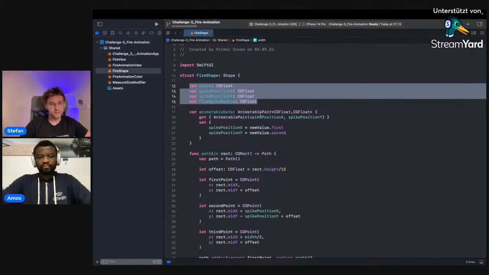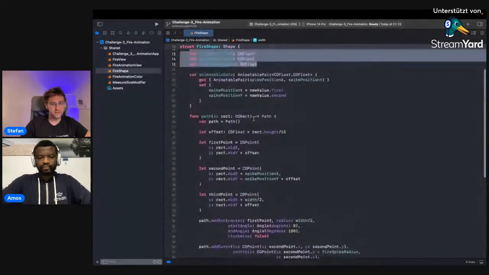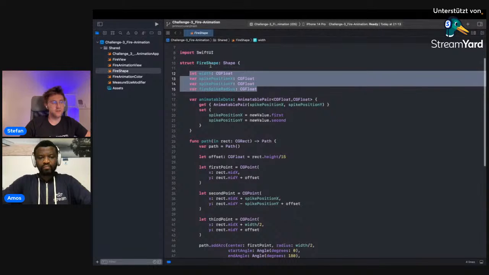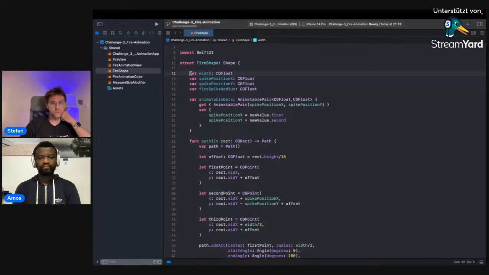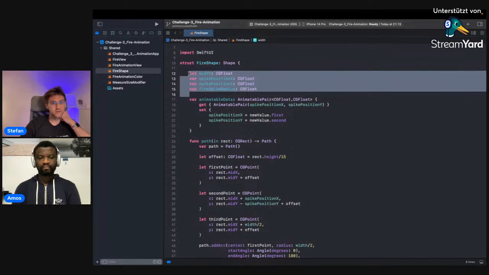It has these properties, and there's no initializer defined, but a struct automatically has a member-wise initializer, which a class, by the way, does not have. That's one of the differences between structs and classes: classes don't get member-wise initializers. So you could automatically generate the initializer, that's fine, but you don't need it. It's automatically there for you in a struct. That's what I mean.